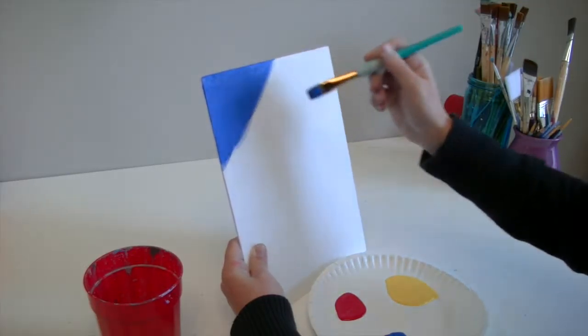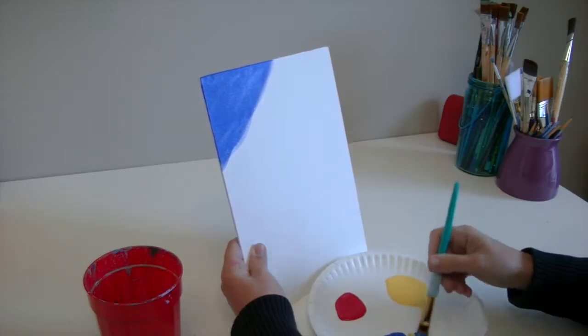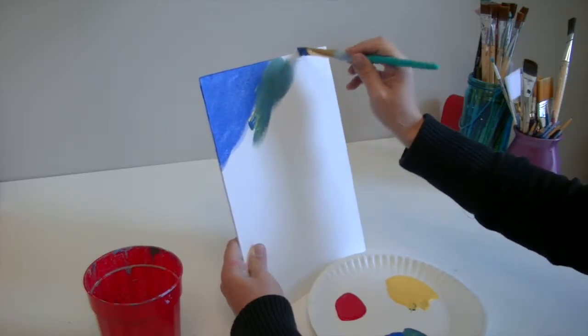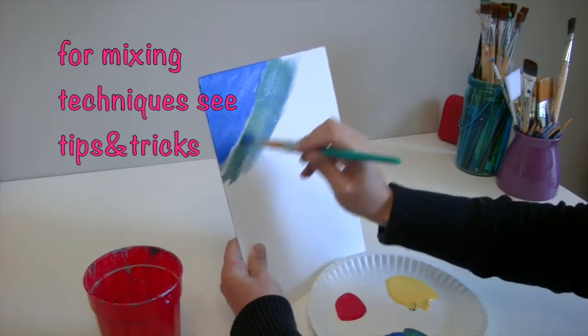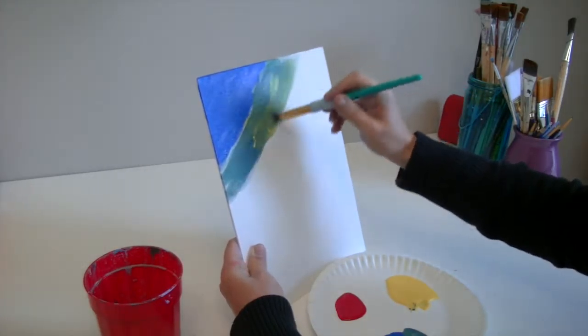Now I want to think about the amount of colors that I have, and how much of each color I want. So you guys are going to decide that for yourselves because everybody likes different things. But I'm going to come down to about here with my blue. Now, as I go, we need to work on this fast, not to be chaotic, but because we want the colors to be wet as we go.